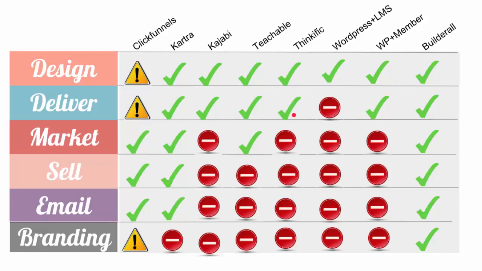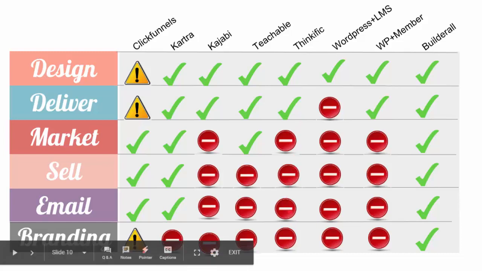There's some things I think that are a little bit confusing when you have multiple courses in one area, but for the most part, it's a pretty easy to navigate delivery. They don't do anything as marketing funnels or sales funnels, and the email also you would have to integrate in separately. And there is also a teeny bit of branding that you can do there. They're getting better at that, but it's not super flexible in that area.